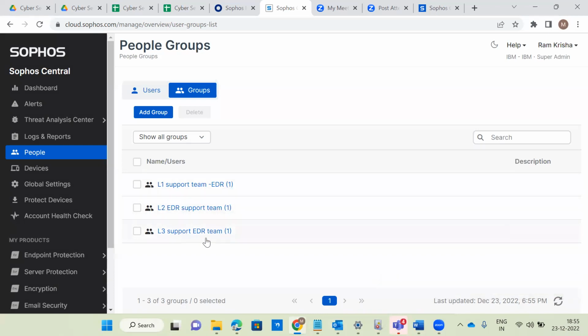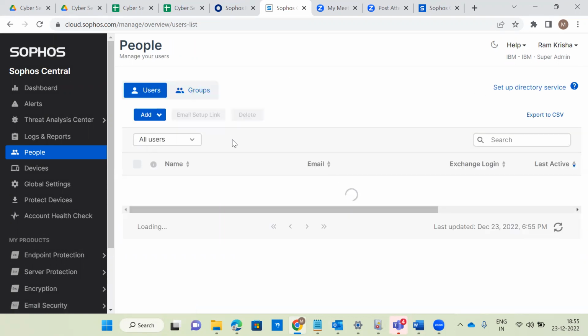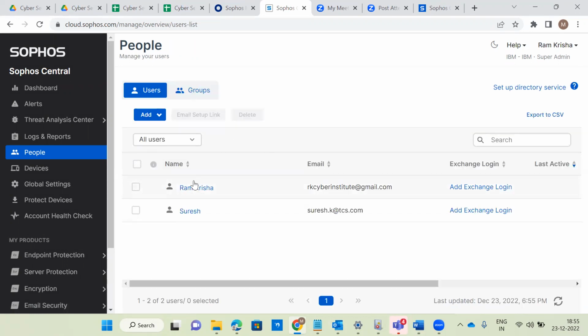L1 team, L2 team, L3 team, implementation team also, like a super admin. This is called role-based access control. Once you are creating the role and clicking activation, as I said, once the user is created here, the user will automatically receive an activation link. The user has to check his email ID related to tcs.com. So he will get the link on his TCS mail ID, and you have to activate the email link.